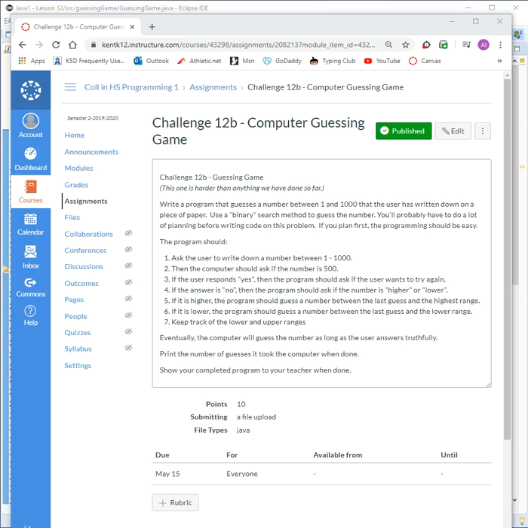So what we're going to do is have the computer do that for us. And it's a little more complicated program than maybe we could do without any help online. Normally we'd be meeting in the classroom, and you'd be able to follow along. I'd give you maybe some samples. So this time I'm going to give you a structure of the program. I'm not going to show you the exact code to make it work, but I'll give you a lot of hints along the way. So let's take a look at my sample program that I have right now, and it has a lot of comments in it.